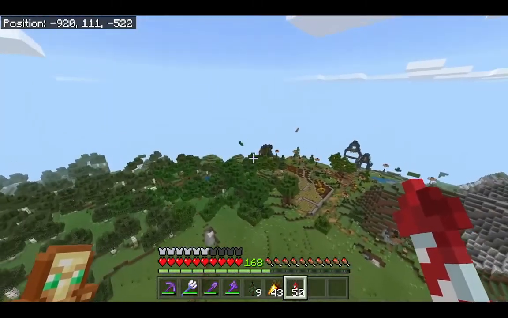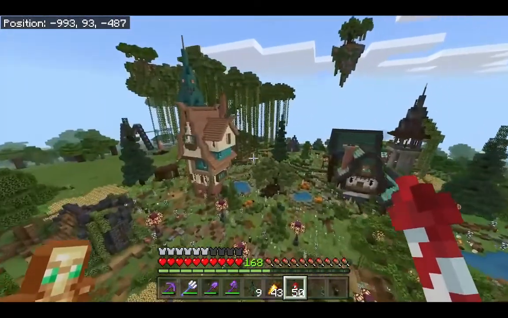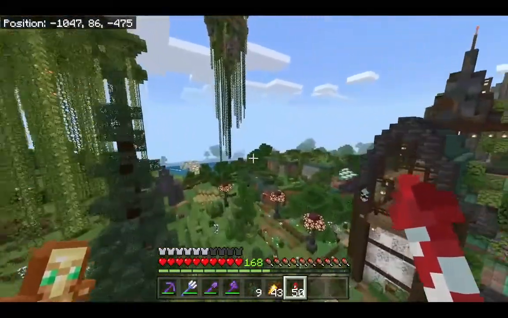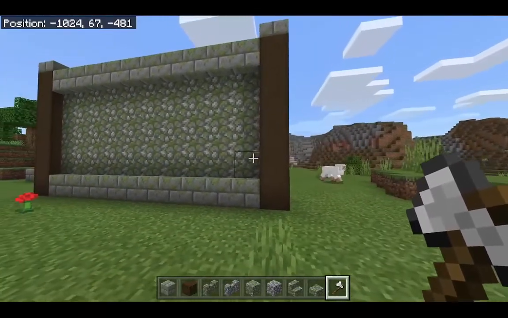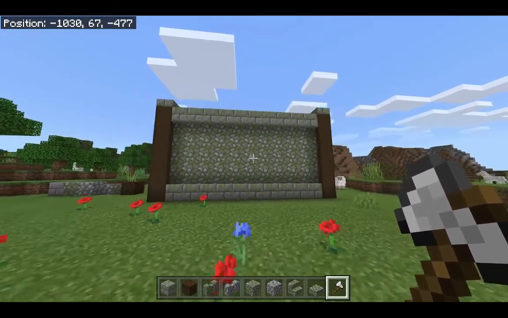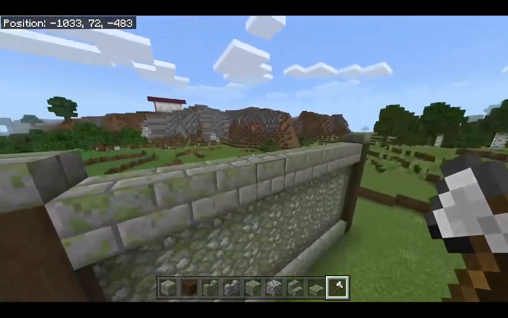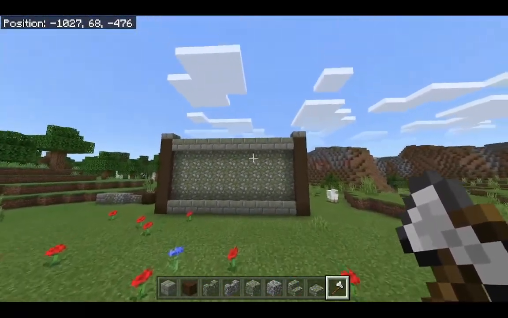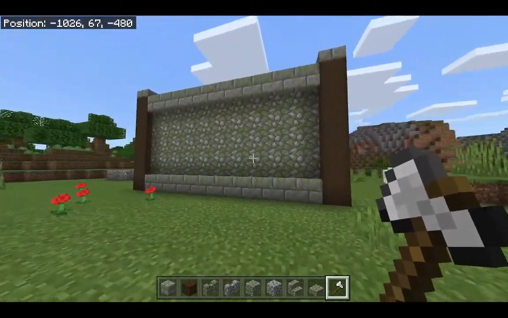Now let's see if we can mock up a design. Maybe I'll pop into creative real quick, and we'll check it out and see if we can get a wall that we're happy with. And this is what I've come up with. I know, it's nothing fancy. This is not something I would normally build, but because of the scale of this project, this is kind of what we have to go with. Which I'm still actually quite happy with.